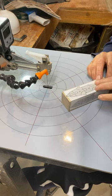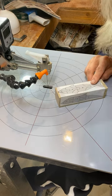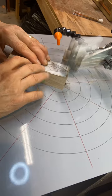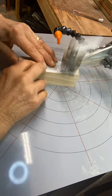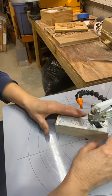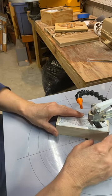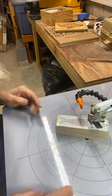My first cut is going to be the top profile. I'm going to start at the nose and cut completely around the piece — I will also be speeding it up because I doubt you want to watch me do this in real time. Because the wood is an inch and a half thick, it is a challenge to find the right spot to put your hands to offer enough support. Every now and then stop and slide your blade back and forth — that will tell you if you're doing a true cut. If it curves one way or another it won't slide this easy, so so far so good.